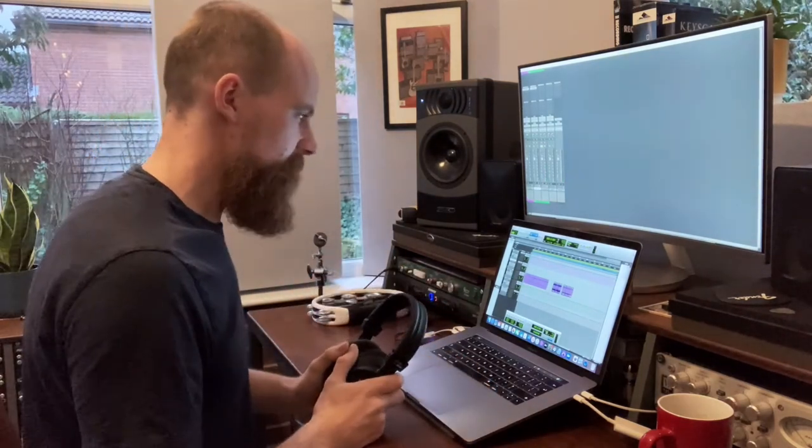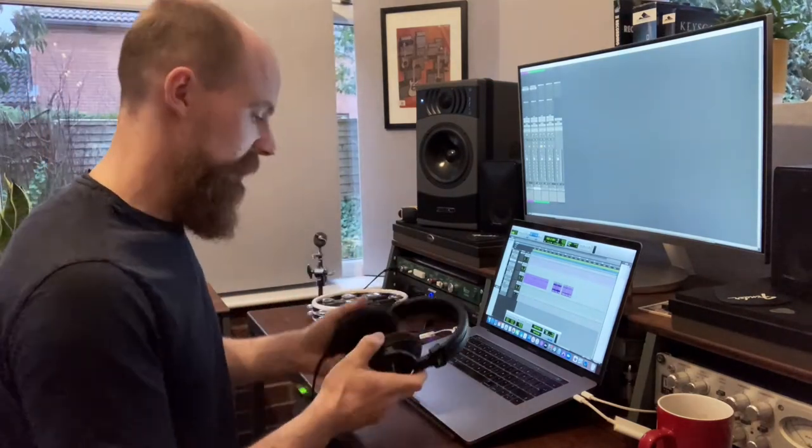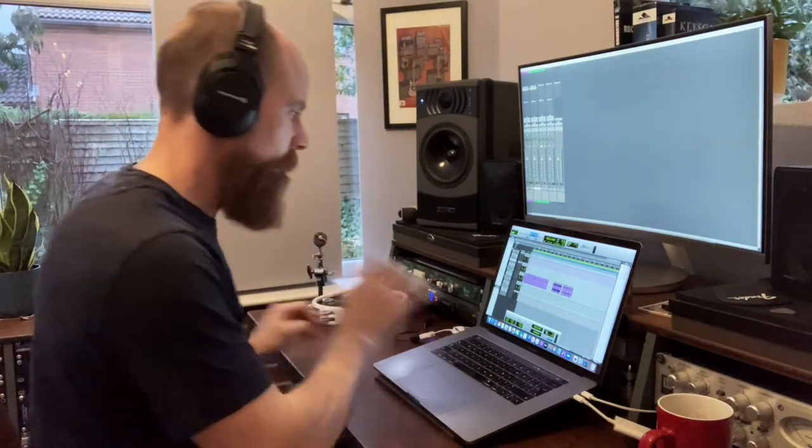I'm going to put headphones on, actually, because although this room is treated and it's got a really good stereo sound, to get as much separation as possible, we'll take the room completely out of the equation and we'll use headphones just to really see what's going on. Here we go.